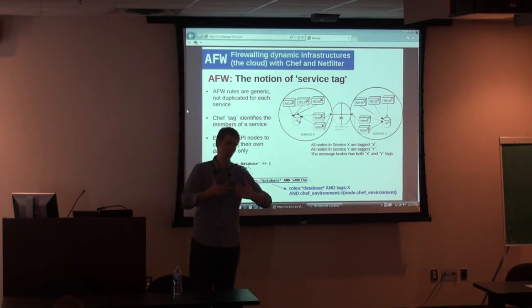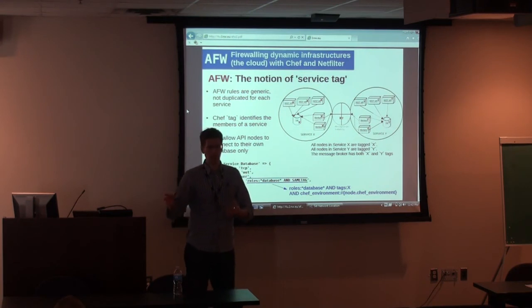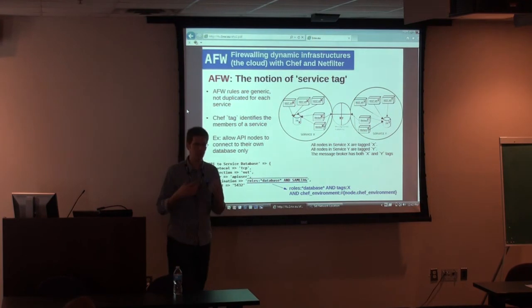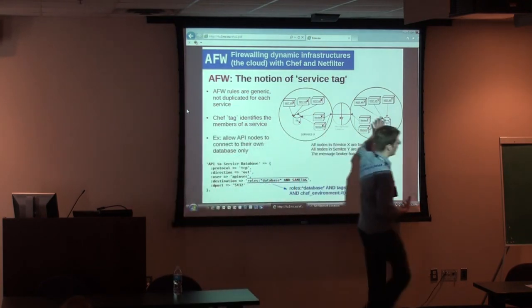And the MongoDB server, or whatever database that is here, is going to look for its own tag and see, I am tagged with tag X. I want to list all of the other nodes that have the tag X as well. And I also want those nodes to be workers or API nodes. It's going to obtain a list of IPs, and only those IPs are going to be allowed to connect to itself. Same thing on service Y here.